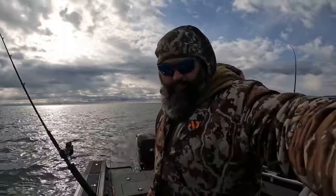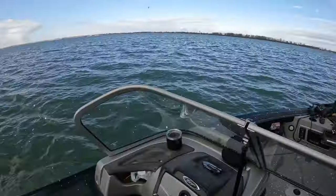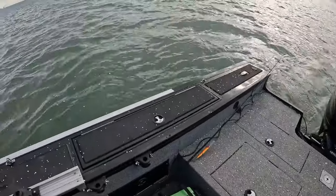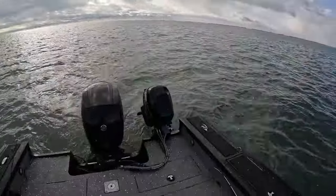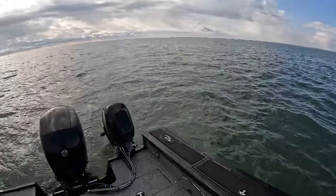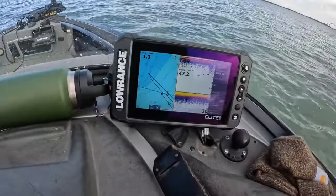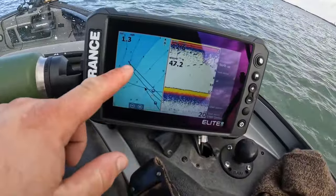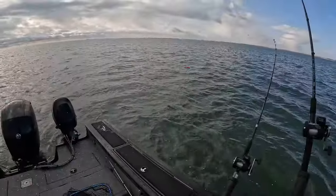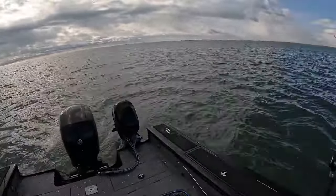Snow flurry's coming down. All right, look at this. Is it really fishing in March if you're not getting snowed on? I don't think so. The spot's been pretty good so far, so we got four of our six that we need right here. So I'm gonna troll up ahead of it, and I'm gonna turn around and come back through it again, and we're just gonna keep circling over these fish and picking them apart until they stop biting. But we got some cloud cover, some snow, we're in some mildly green water.